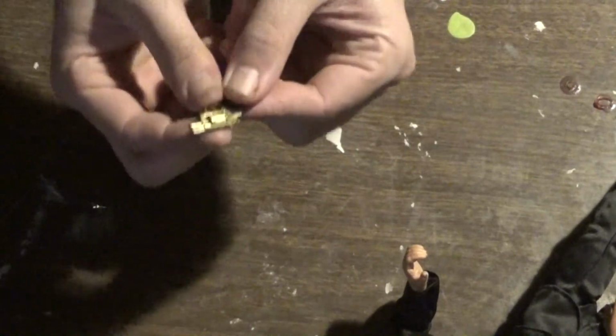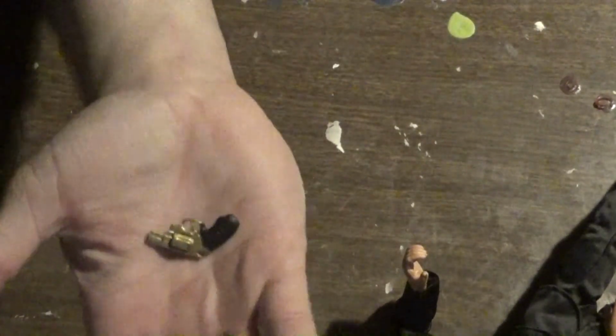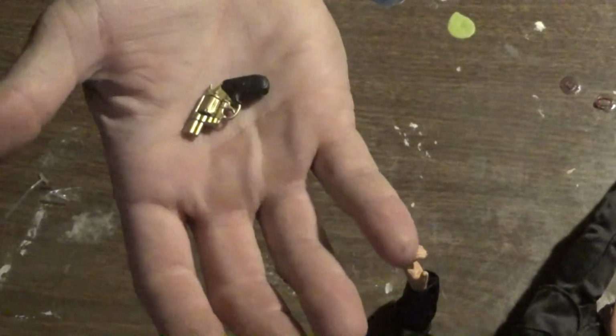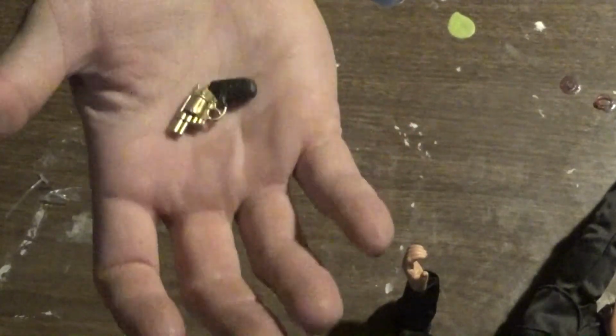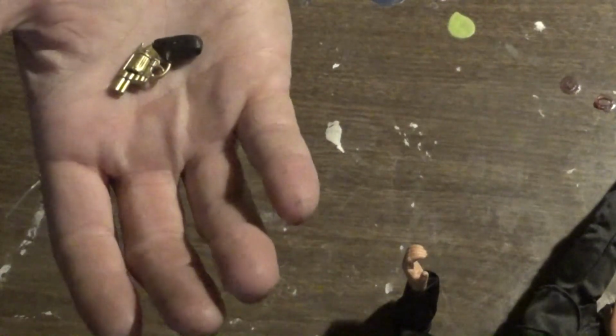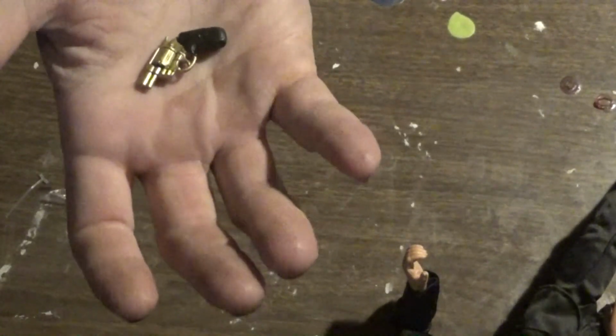Next up is the piece de resistance that makes me think that this is definitely a 007 G.I. Joe action figure. So there you go. It's a golden revolver. And I mean, this screams out James Bond fandom right here. Alrighty, and the cool part is, let me get really close for this one because this little guy is hard to see. He's like an itty bitty prop.